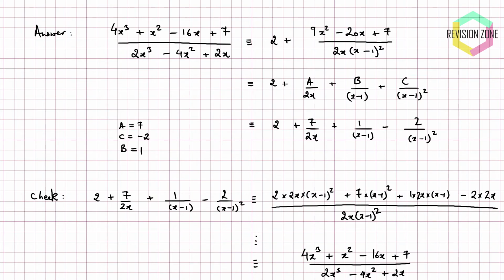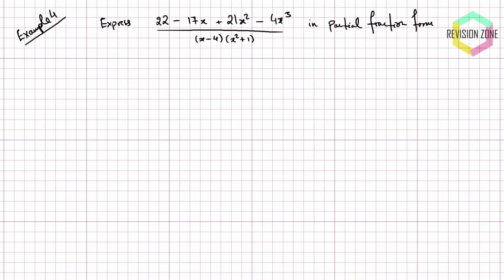And there's a quick check that I've written out. I've not filled in the details, but perhaps you can spend a bit of time looking at this yourself if you're not convinced that this answer is correct. When you simplify the entire thing on the right-hand side here, you do get the thing we started with. And of course, all I've done in going from the left-hand side here to the right-hand side here is just expressed everything as a common denominator. You can check the details.